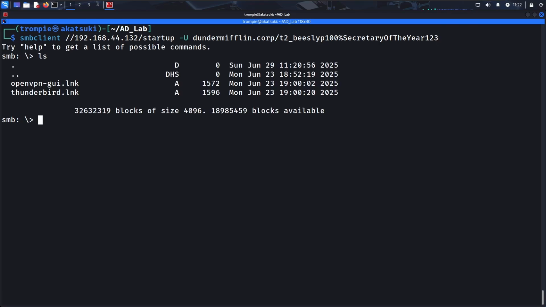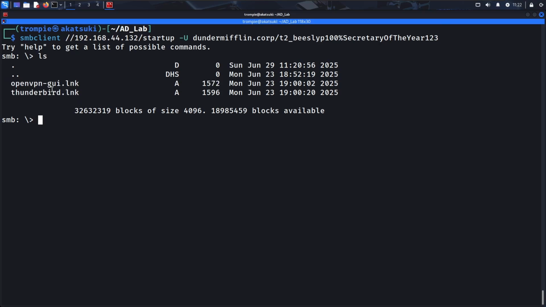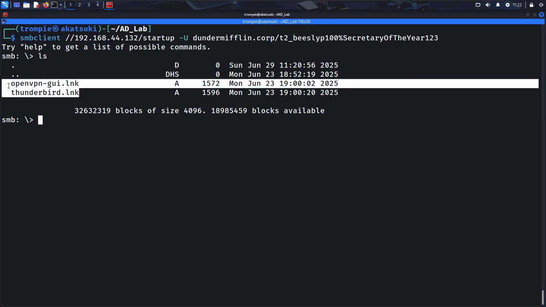So if we do an ls, what we can see here is 2 link files, and link files are shortcut files on Windows, right?